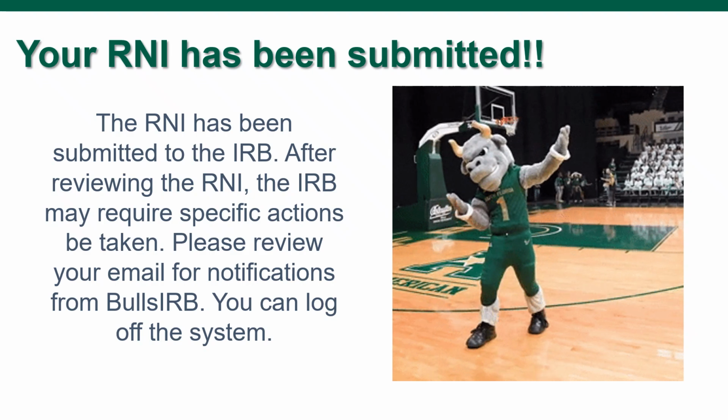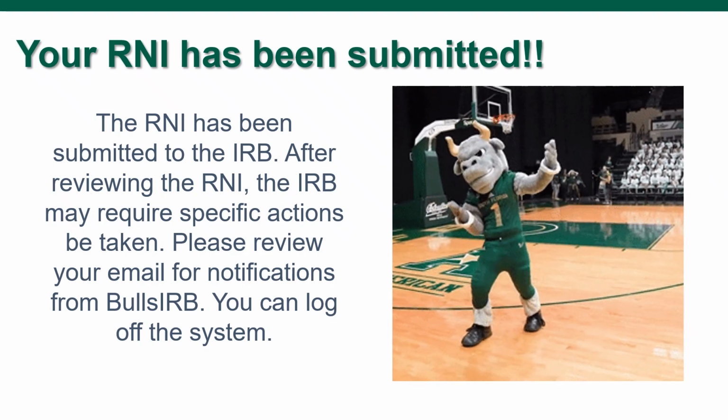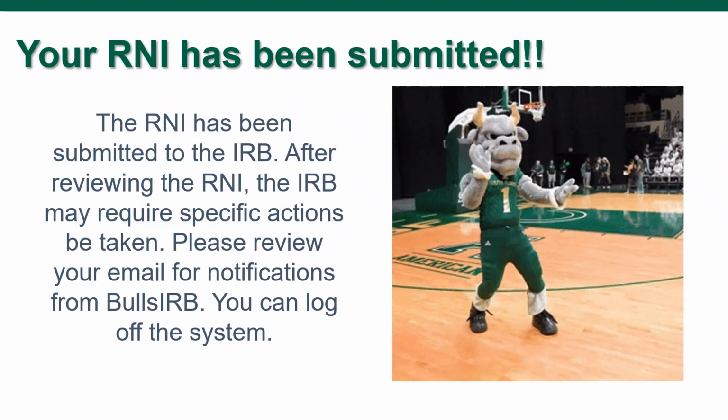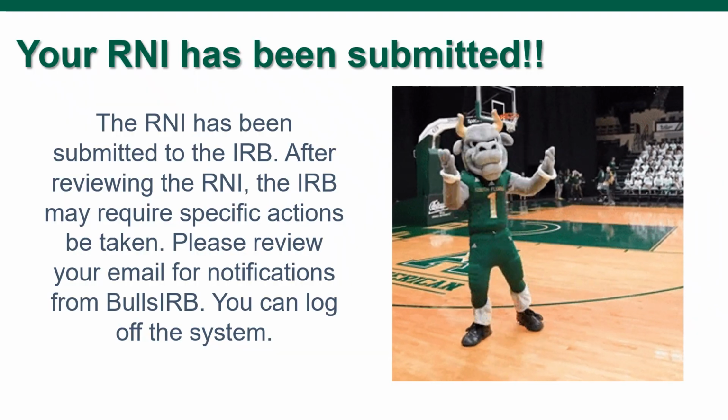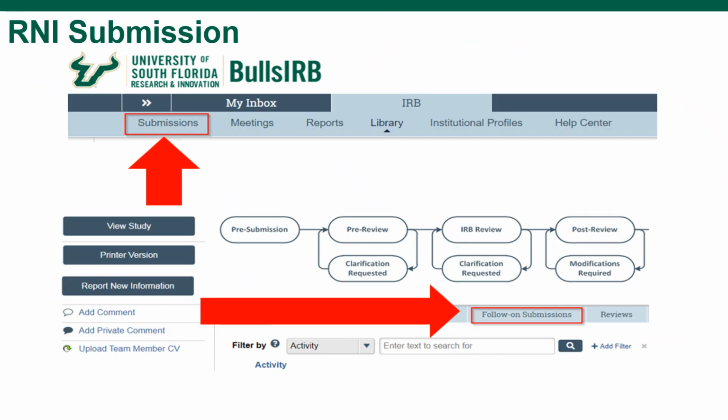After reviewing the RNI, the IRB may require specific actions be taken and assign a responsible party to do so, so please review your email for notifications from BullsIRB. To find your RNI, go to the Submissions page and then the Follow on Submissions tab, or you can click the Submission shortcut.